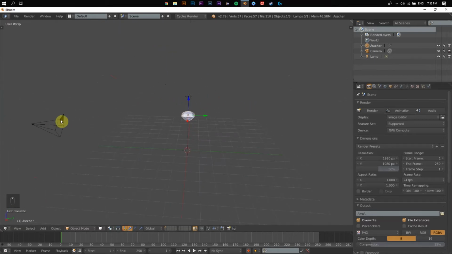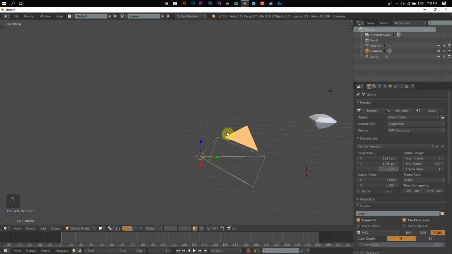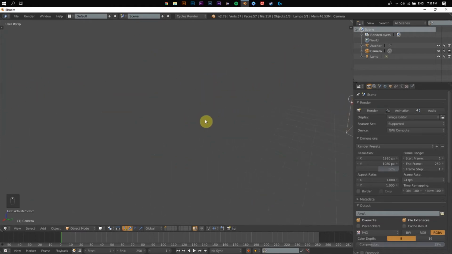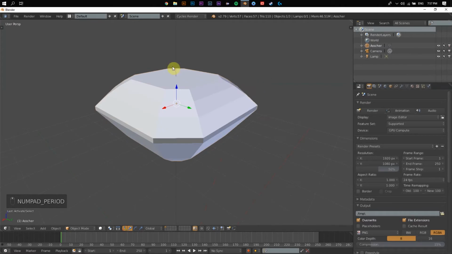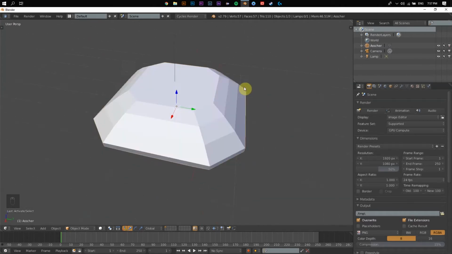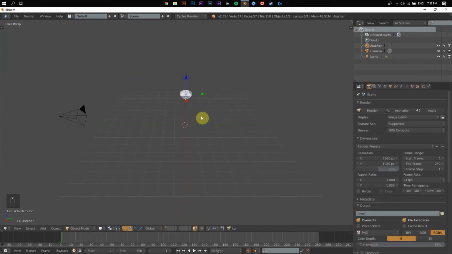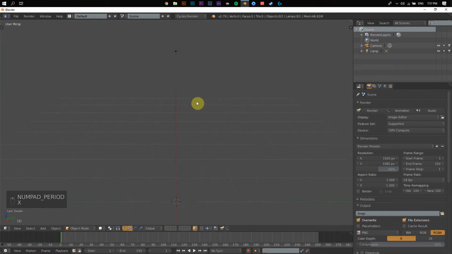One more shortcut key that I use a lot is whenever you're selecting an object or you're going towards it, you are trying to zoom in to the object. You are trying to orbit around, and then you feel like, oh, I cannot even orbit around this. The pivot point is something else. You can press period on your number pad, and that will automatically zoom on the object that you selected. So if I select the gem and press period, I automatically go near the gem, and I can work better if I am near an object. Okay, X to delete.